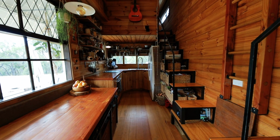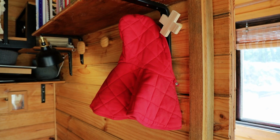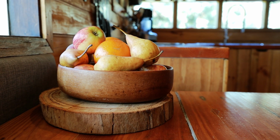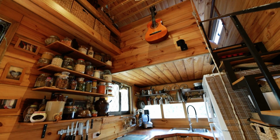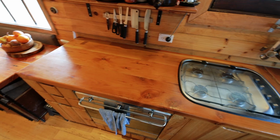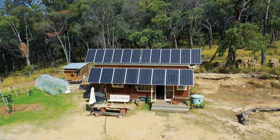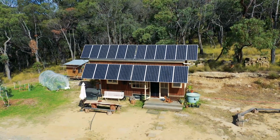Now, obviously, all of the labour in this house was done by yourselves, and it sounds like you've managed to recycle and upcycle a lot of materials in the build of this home. But all of that into consideration, what was the budget for building this house? It's really tricky to say because it was built with labour and going and sourcing materials, so I don't exactly know what the overall cost was. I'd say without the solar array and everything, I might have spent 10,000. Fantastic, a really great result for this home.